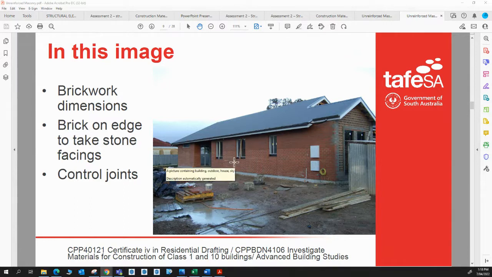And so in reactive sites, we have to have control joints at maximum 5 meter spacings, and for less reactive sites, it's at 6 meter spacings. But whenever there is a window which is greater than 900 high or 900 wide, you need to have a control joint adjacent to that window as well. Hence why we've got control joints here at each of these windows.